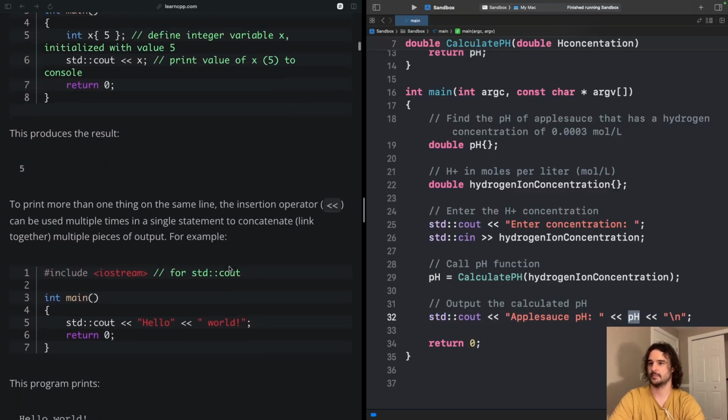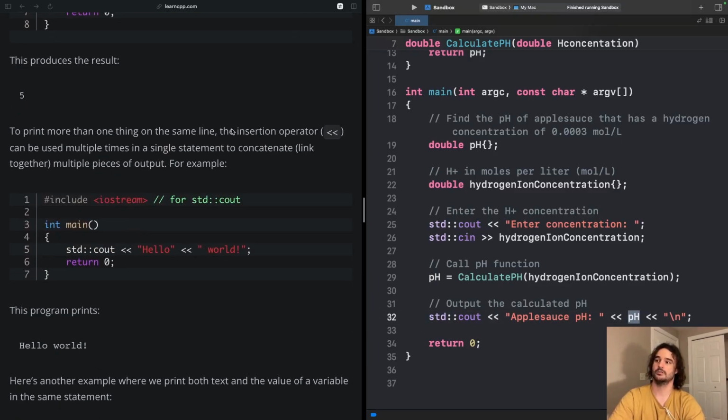Okay, moving on. So we can print multiple pieces of text using just one cout object if we use multiple insertion operators. So they give you an example here. I won't type this one out because I think it's pretty straightforward. But first, this will be inserted into the buffer, because remember this is buffered, and then this will follow. So when this prints, it'll just print hello world.